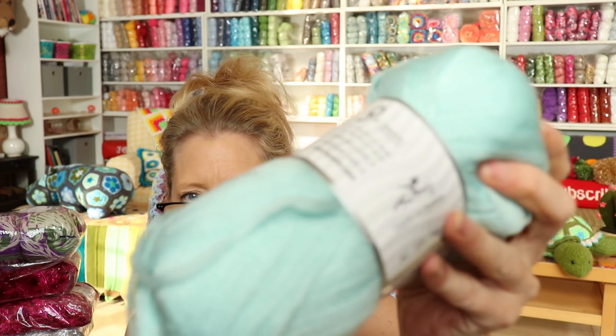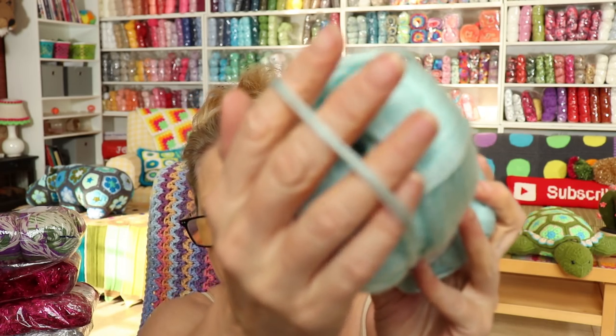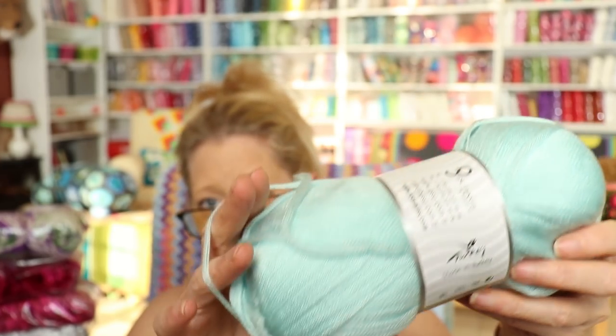So if you are new to crochet, you might not want to jump on this one, because crocheting with strands that are separate is a bit intimidating, or it can be intimidating. Some people can just nail it, so if you're totally good at it, just ignore me. But if you're brand new, you might want to leave this for a later date. Oh my gosh, they are so soft. Like you'd want to put your baby in this all day long.